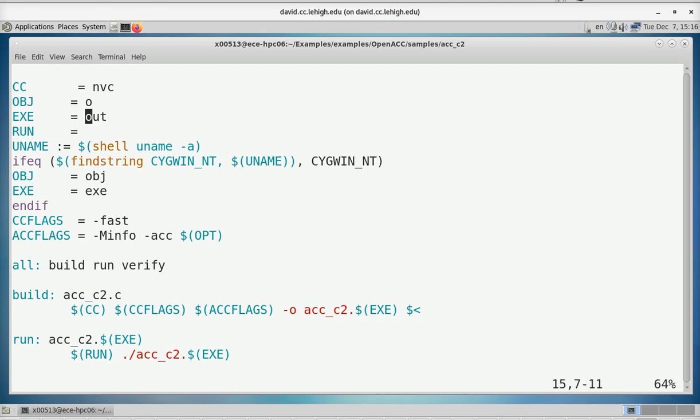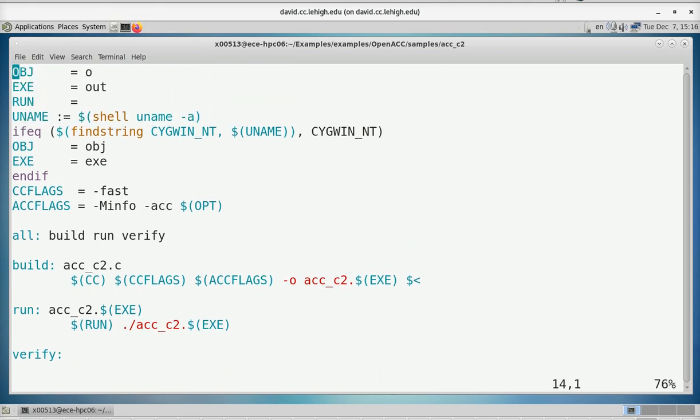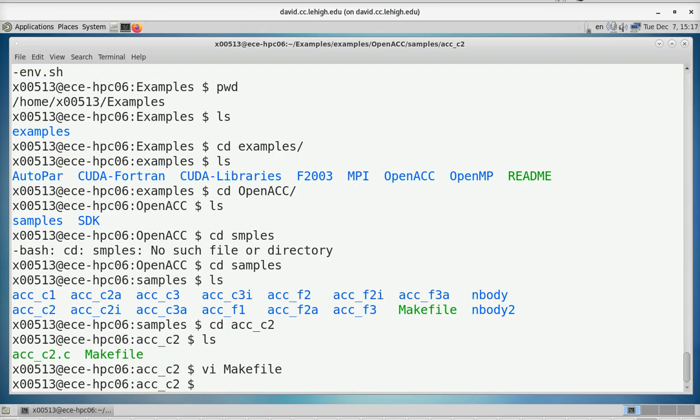And we're going to have a file with .out, and that's going to be the executable file. Okay, so that's what the makefile looks like. So what we'll do here is run make.